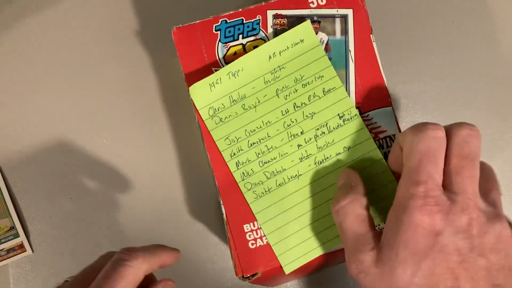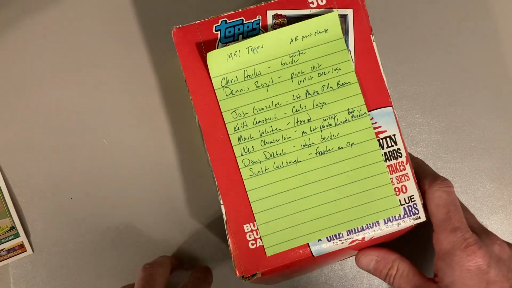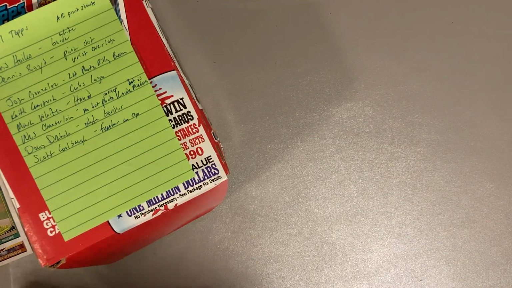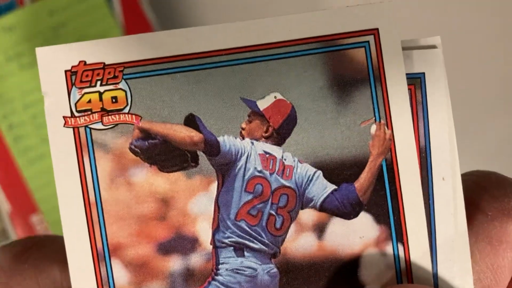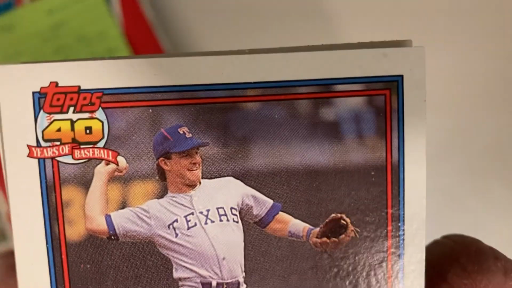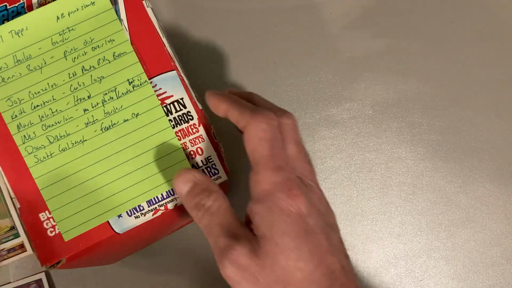Here's my list: Chris Hoiles, Dennis Boyd, Jose Gonzalez, Keith Comstock, Mark Whiten, Wes Chamberlain, Doug Drabek, and Scott Coolbaugh. Now we've gotten three. This is my third video of this, and so far we've gotten the Jose Gonzalez. This is the corrected version. We've got the oil can void. You can see the little pink flag on his wrist. And we've got the Scott Coolbaugh with the pink feather-ish kind of thing on his hat. So that's what we've got so far. Let's see what else we can find.